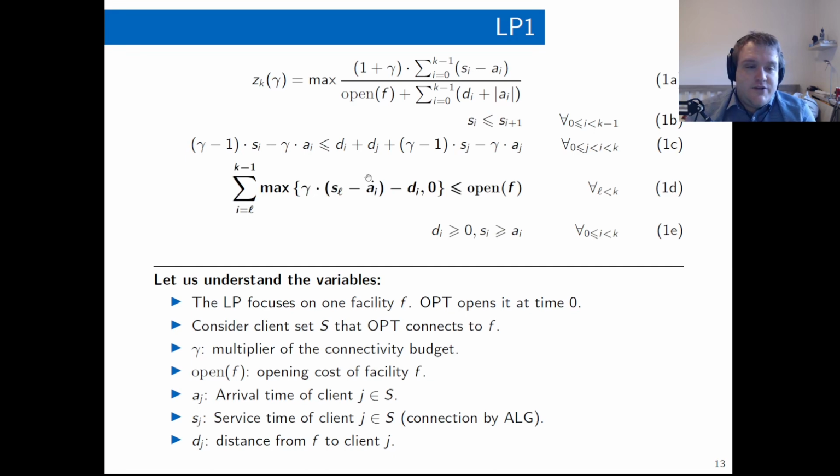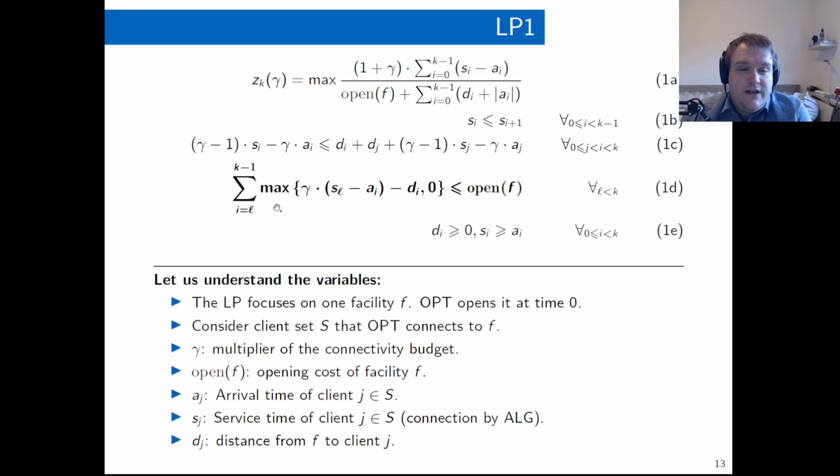Now the fourth constraint is a bit interesting. So what can we see here? Well, we can see that it's for all L less than K. So something is measured from L to K minus 1. So L is some client, but we can also think about the service time of this client as L, right? Something is measured just before time S_L, when this L and all the other clients are in principle in the system, right? So L plus 1 and so on.